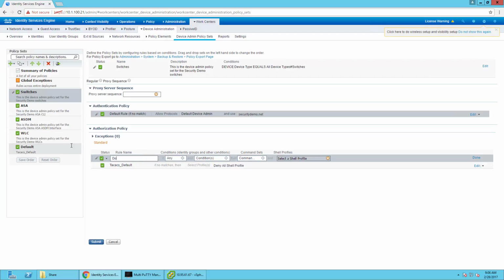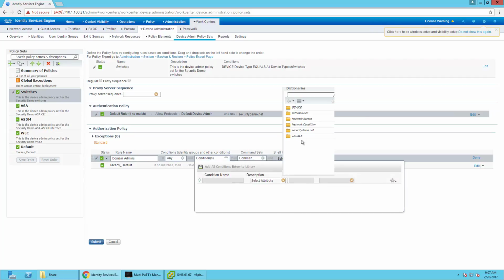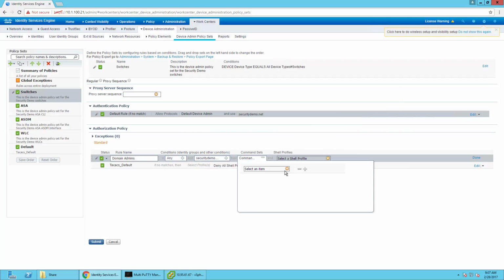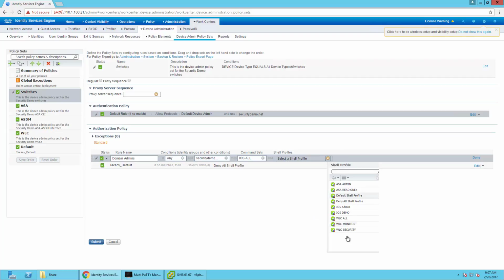So domain admins, same thing as we did before. We'll say, if it's part of this AD group, grant it this level of access. So security demo net, external groups, domain admin. Command set is going to be IOS all, and the shell profile is going to be IOS admin.